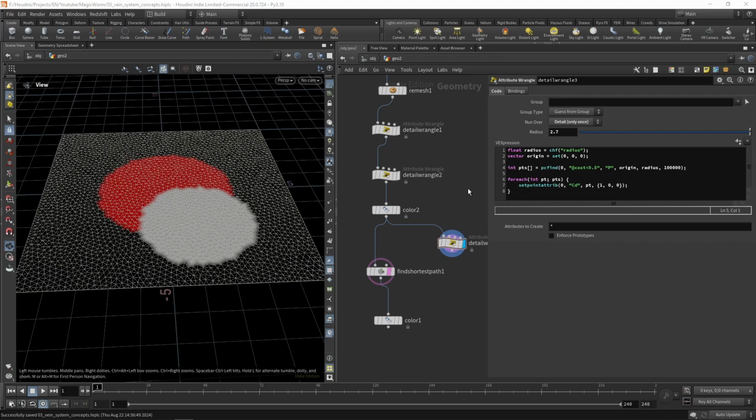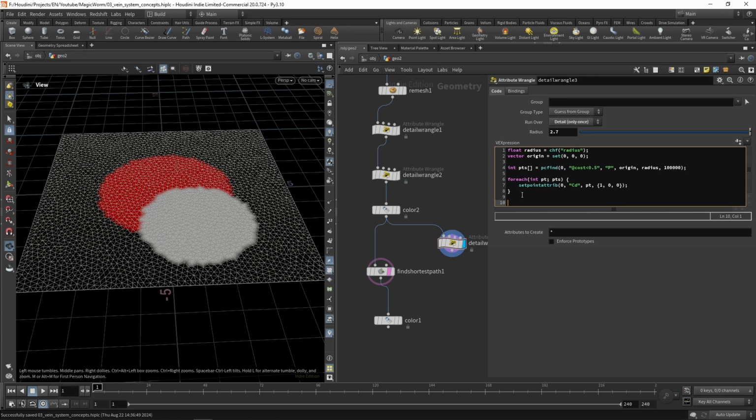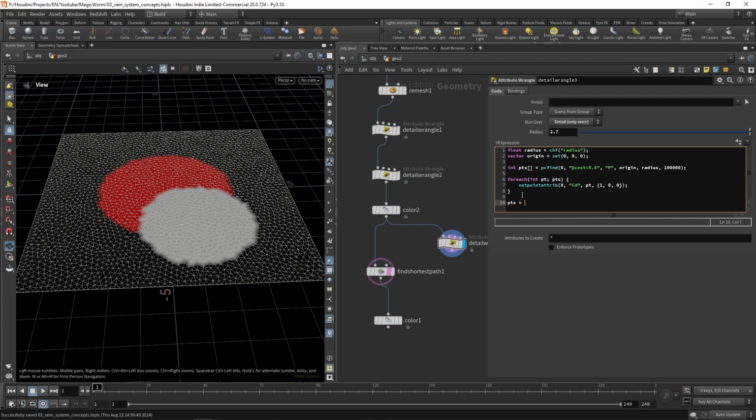Now, pcfind is useful when you have an origin and you want to search points around that origin. But what if you want to select some random points over the surface without any reference? So in this case, we can use the expandpointgroup, which is quite similar. pts is equal to expandpointgroup, the geometry is 0, and here we can specify the rule as before, @cost less than 0.5.